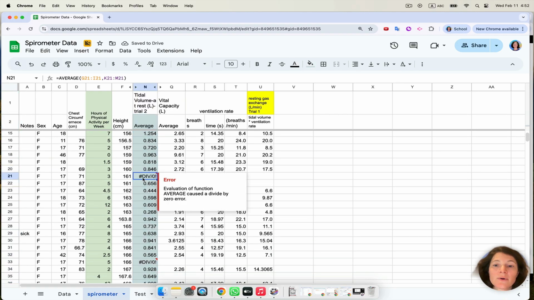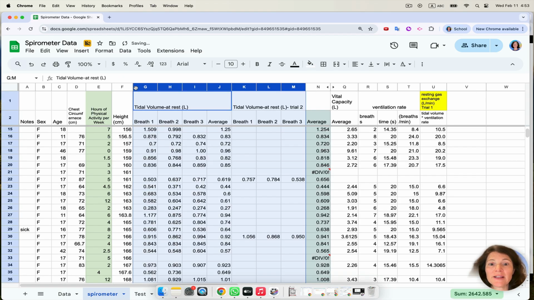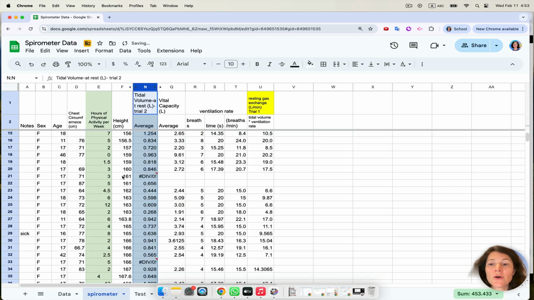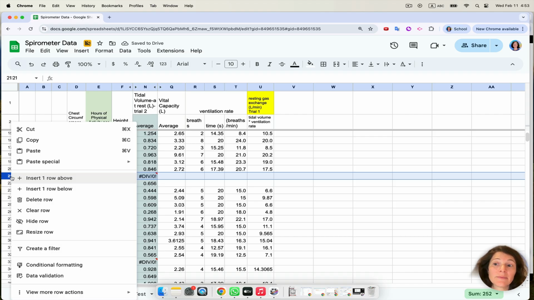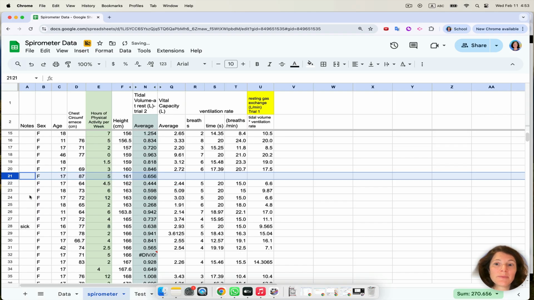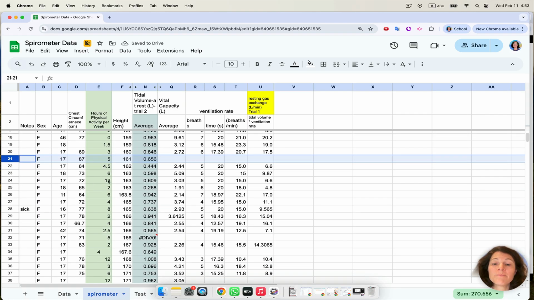These that were divided by 0 were people that actually didn't do the tidal volume at rest. This person just didn't do that. So I can either hide these people or I can delete them. And again, I'm just going to go over to the row. If I've decided those are my variables, I can't use these people. So I'm going to start getting rid of them.